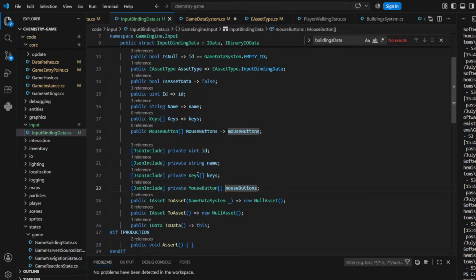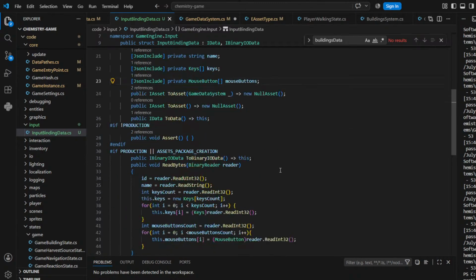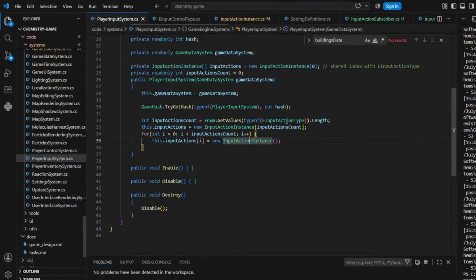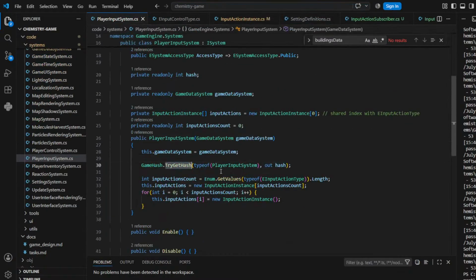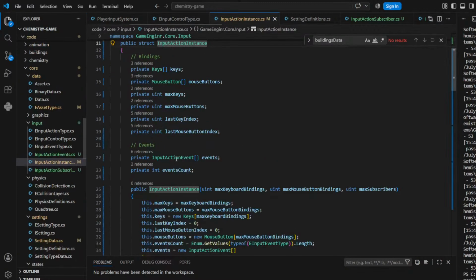Okay, I was trying to make the bindings now, so this should be enough. Mouse and keys. So the idea is that the input system is going to load this and bind them. So we're going to create all this.